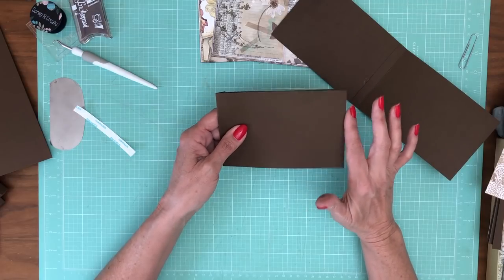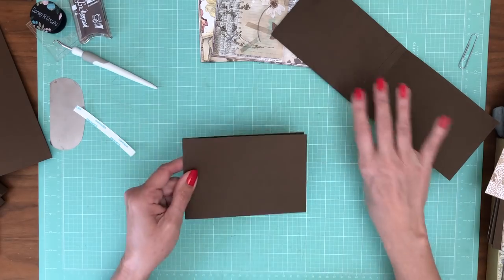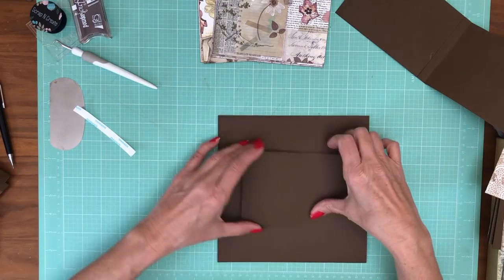So now that I know that I've trimmed a little bit off the second panel, I know that one will have to be a little bit smaller. So keep that in mind. We're probably going to have to trim those down just a little bit.